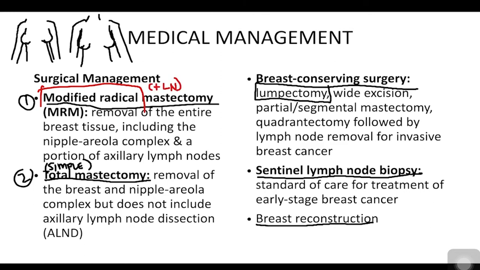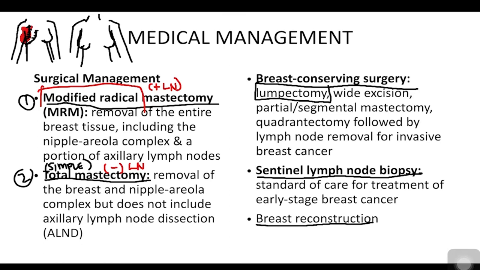Okay, so for example, for number one, modified radical mastectomy, ang tatanggalin niyan is itong buo plus yung lymph node sa kilikili. Or depende, minsan nag-extend pa yan hanggang dito. So, yan, tinatanggal yung portion na yan. Okay, so, you would be seeing your client after surgery na ganyan na siya, tapos may flap na yan ng scar. Okay. Usually, ganyan. Or sometimes, andito rin yung ano yan. Depending on how yung extent or structure ng ano, breast.